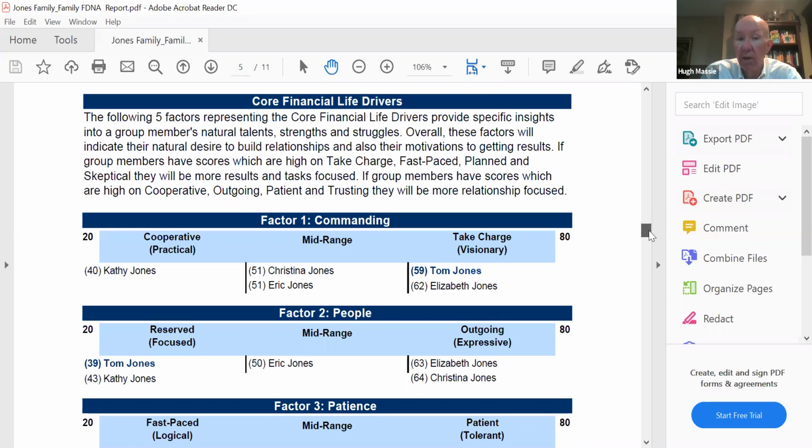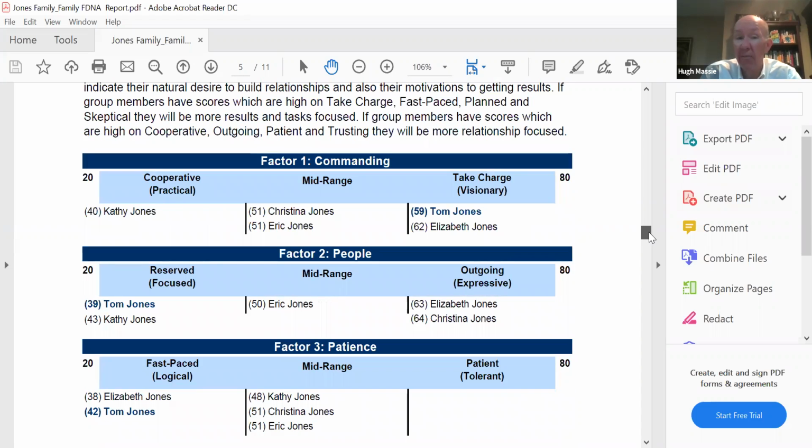We've got generally more middle range behaviours from Eric all the way through as the facilitator. He's not an adapter, which is more flexible in every area, but he's close to it, and you'll see him come in the middle. And then we've got some more extreme behaviours from Elizabeth and Christina. There's a bit of a fight for the limelight here. You can see they're actually similar.